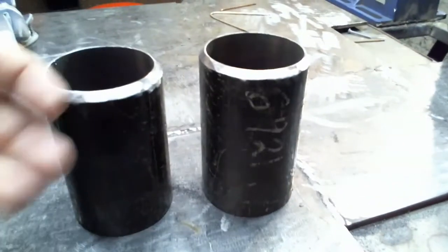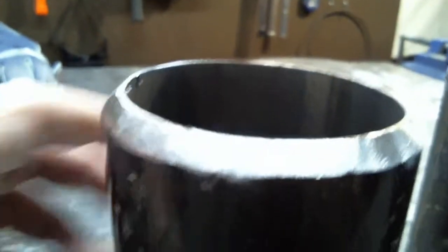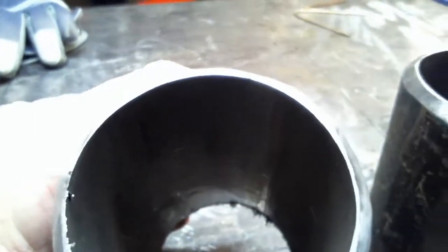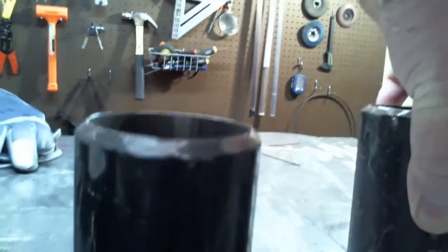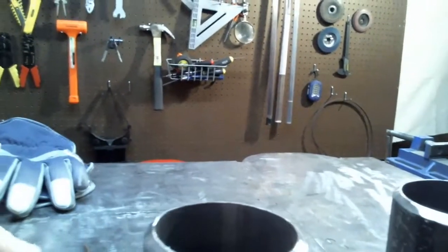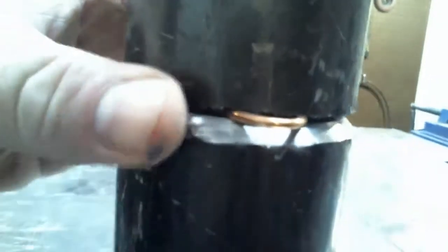All right, here's the pipe we're going to be using today. This is 3-inch schedule 40 pipe, and it's been beveled to about a 60 degree angle with a 1/16 inch land. We're going to do this whole thing using the GTAW method. Today, we're going to be concentrating on the root pass. The way we're going to set that up is with a 3/32 space. We're just going to use a regular old electrode for our gap. We'll get it tacked up and we'll get it ready to roll.